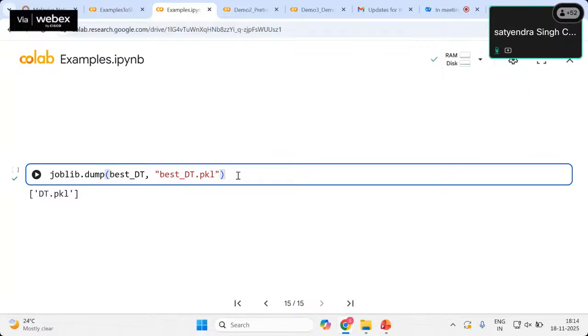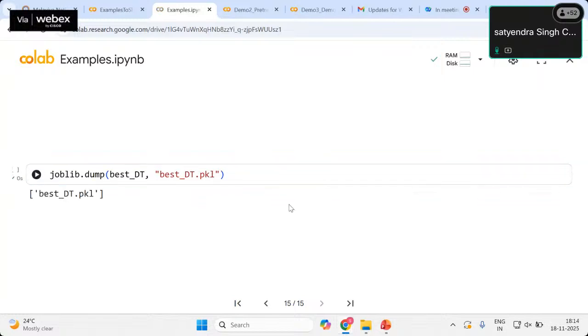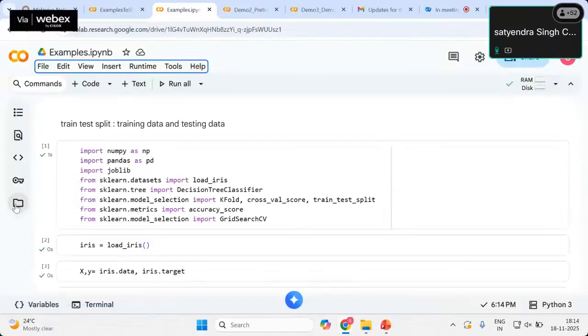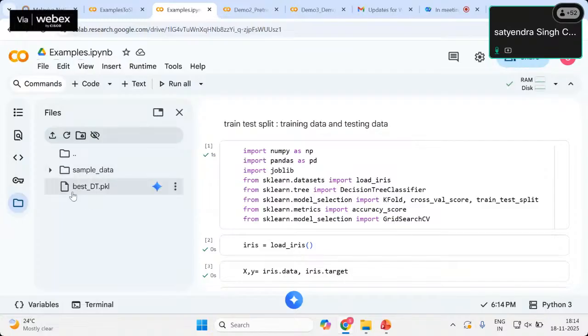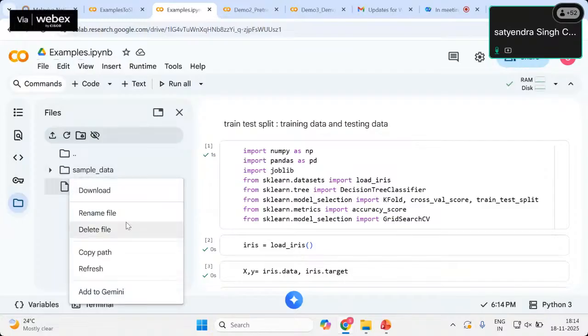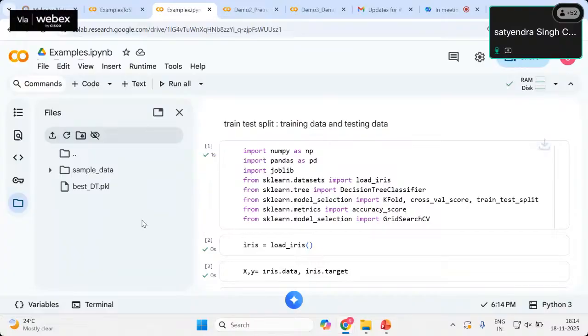Pickle library and joblib library both serialize your model and save it, and in future you can directly load that model. So now the model has been saved as bestbit.pickle. If you look in Google Colab, in the folder on the right-hand side, this model is saved, and you can download it. Basically, it's the binary file of that trained model, and you can use that model anywhere else.